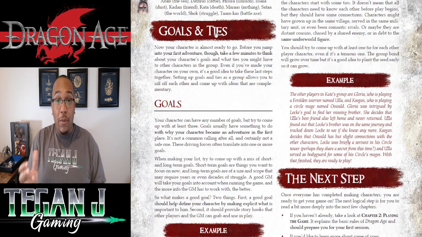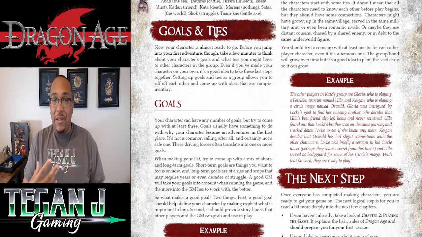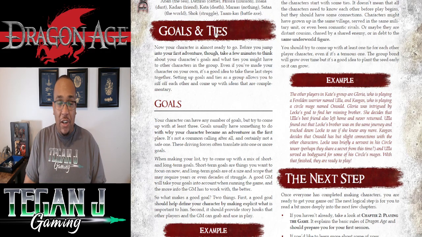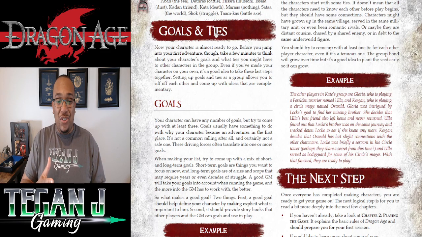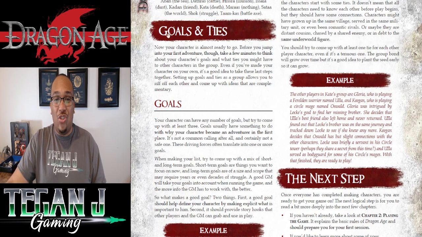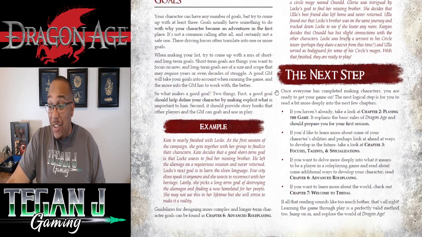And then you're supposed to go through and build ties. So if you had a four-person table, you're supposed to build at least one thing that ties you to each PC. It could be something like you lived in the same village, trained with the same army, maybe you have the same enemy, just anything that could be fun and making sure that the players are tied to each other and have some reason to adventure together beyond just meeting in a tavern. I always appreciate when systems do that, just to give you a little extra look on why the group is the way they are. That's the big piece on that side. We've gone through, we built our PC.